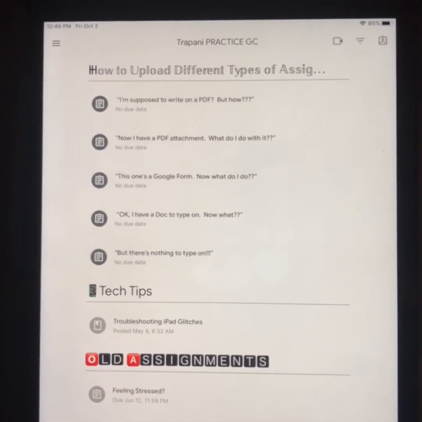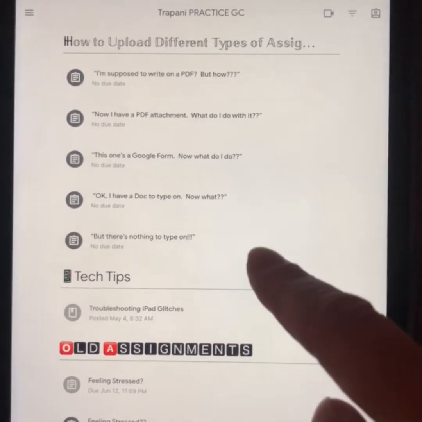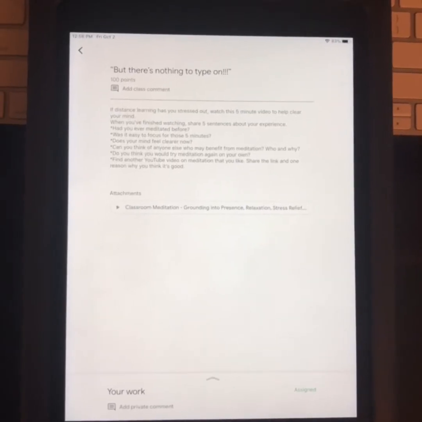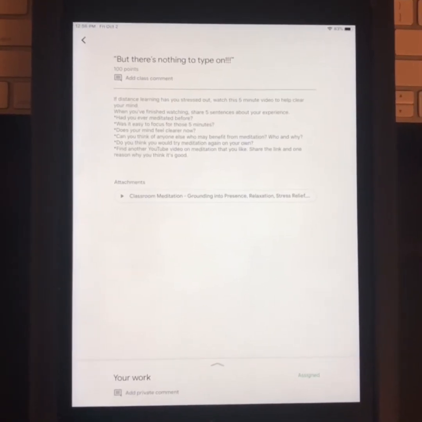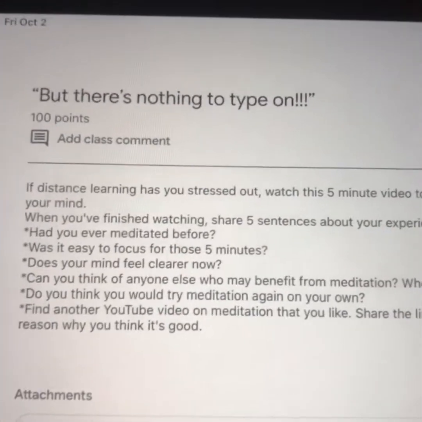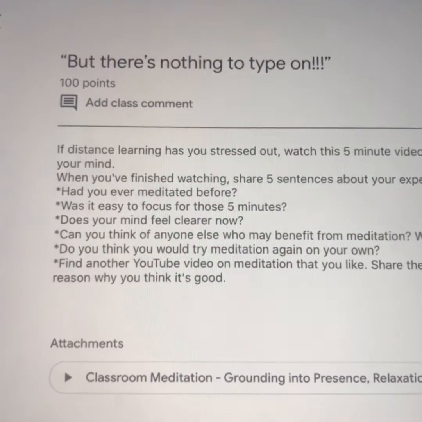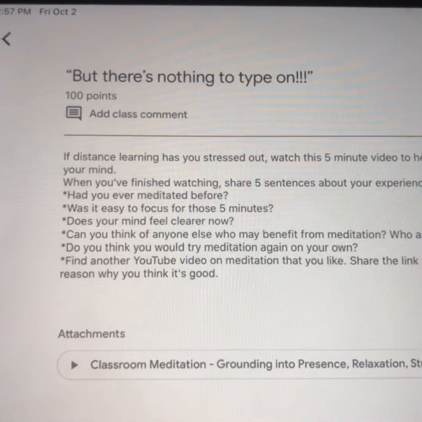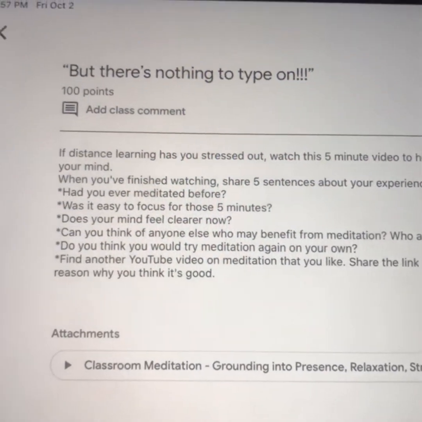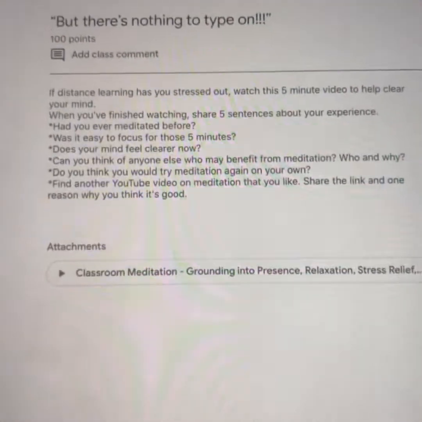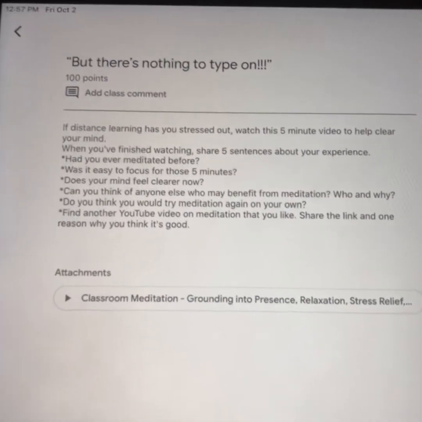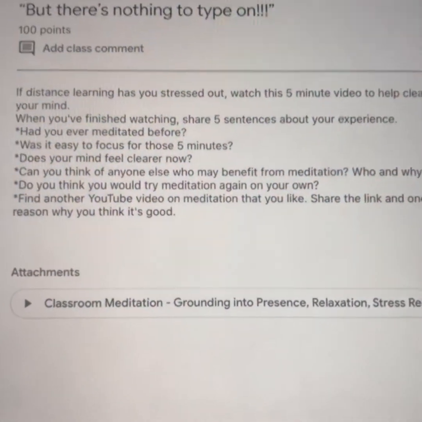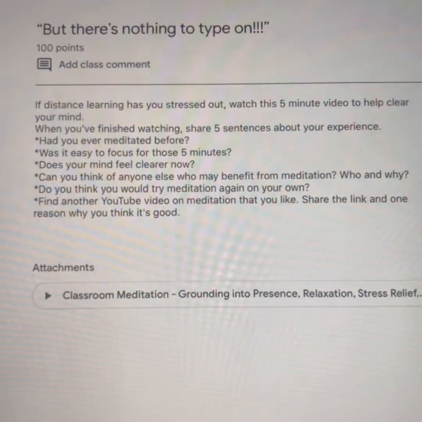So we are going to take a look at the very first assignment, which is way down on the bottom of the list here. So I'm going to click that. Okay, so here we are in the full view of the assignment, and I'm going to zoom in a little bit here. We see the title. Most teachers will give you a very specific title of what the thing is about or what's covered, and mine is saying, but there's nothing to type on. That is simply because this is an example of an assignment that you might run into. Your teacher might give you a very long set of directions, right? She's describing what this assignment is.